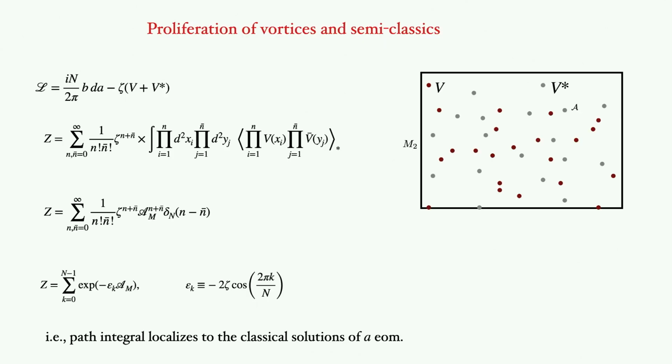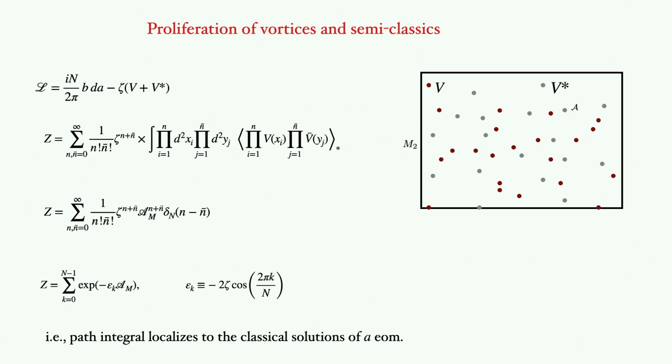I use statistical field theory quite a bit. And here is the thing. This is my Lagrangian. I expand my partition function in the fugacity, similar to a cluster expansion, and I can write the partition function like this. And these are my vortices. I can do this. It is easy.